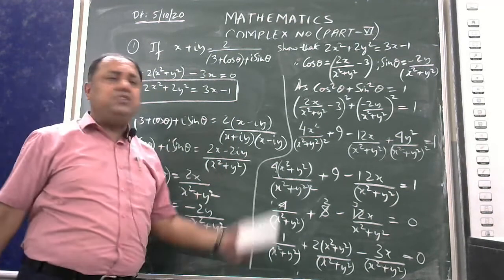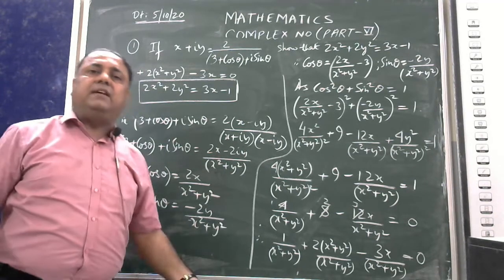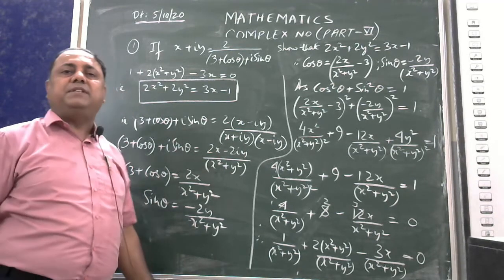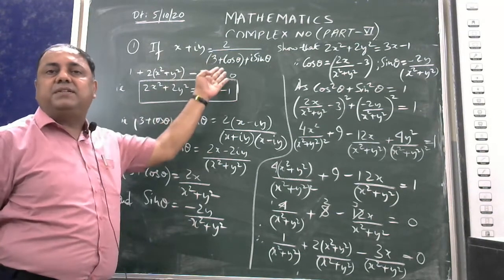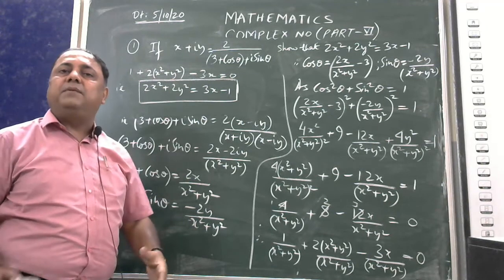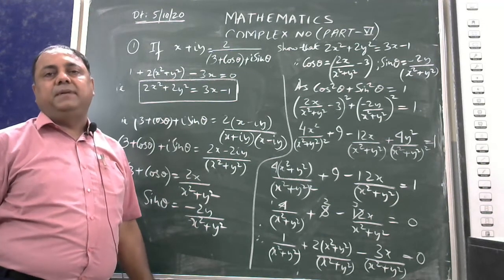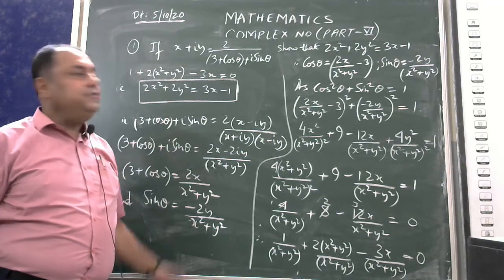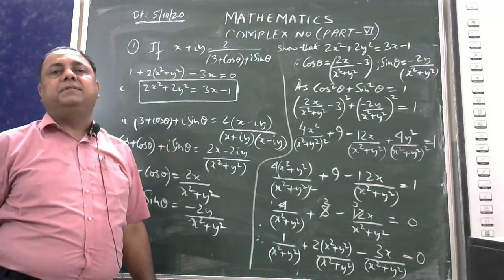So this is a very important problem. Students generally make a lot of mistakes in this. They start with this term. If you start with this term, this problem will become rigorous and huge, and you won't be able to complete it. After this, I will go on to problem number 3.